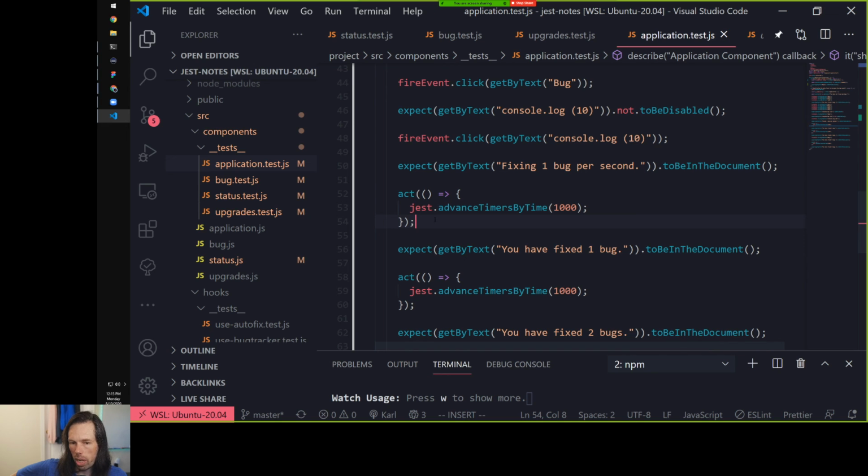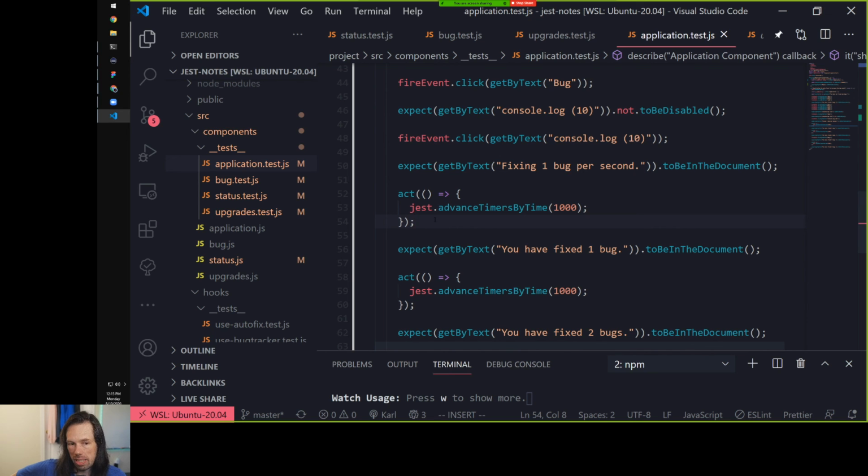So how long should we wait until we check to see if our component is updated or not? Right, there's a whole bunch that could go on there. So it's an undetermined amount of time.